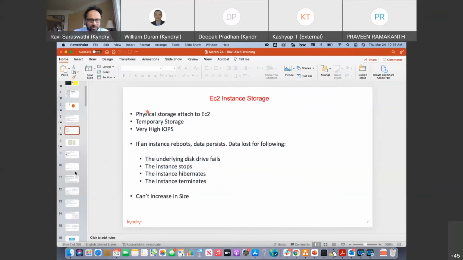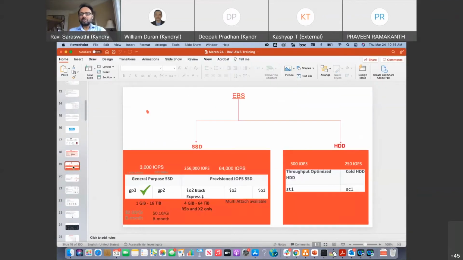Let me go to here. So EBS volume is nothing but a persistent storage. It's very equivalent to SAN storage in the on-prem. You know that if you wanted to create a WebLogic, you need to attach a SAN storage. You contact your storage admin, and the storage admin creates a storage volume for you, and then you get that volume attached to your VM. That's how you get the storage. Here in AWS, you can get it by yourself.